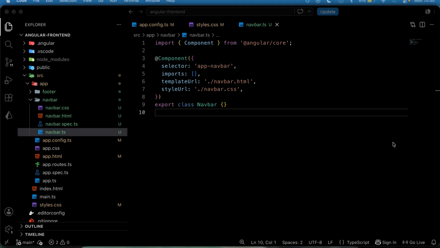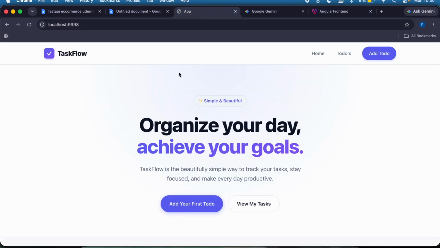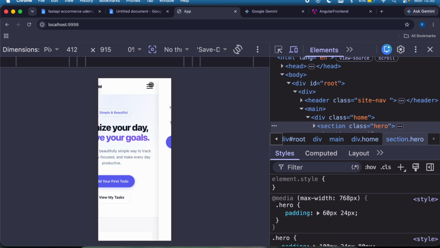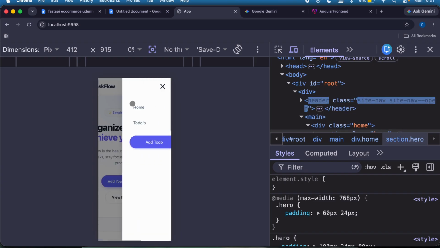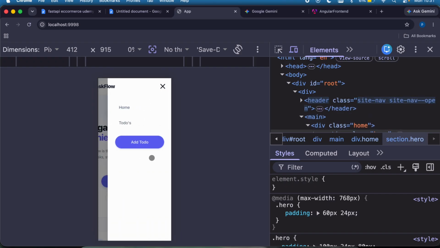And before we do that, let's see the older project and what we expect. So this is the older project, and this is what our navbar is going to look like. And we want something like this. Also, if we are on a mobile device, we want a little menu item. When you click on that, it's going to have a vertical drop down, where you can select like that. You can toggle the menu open and close.